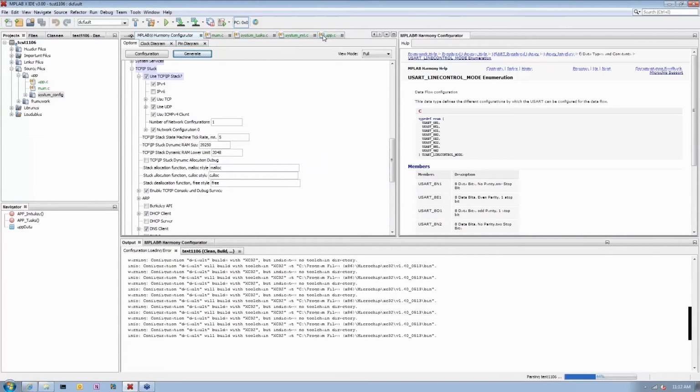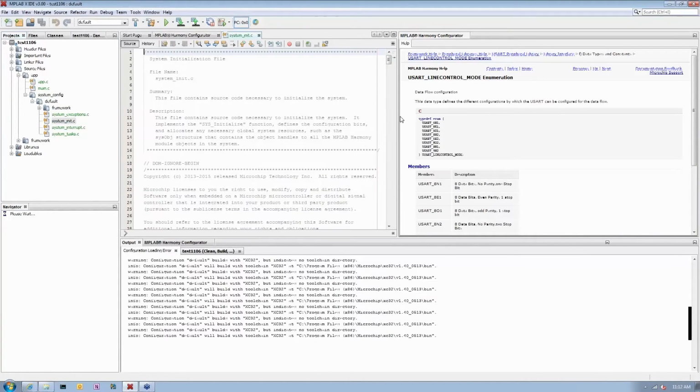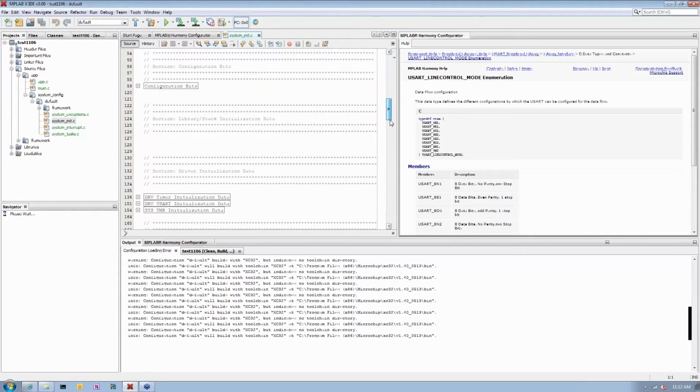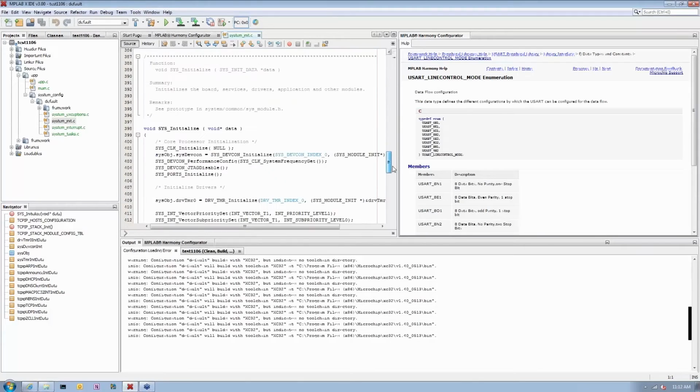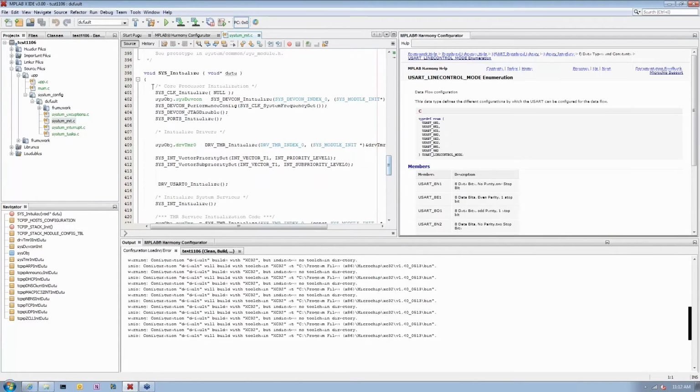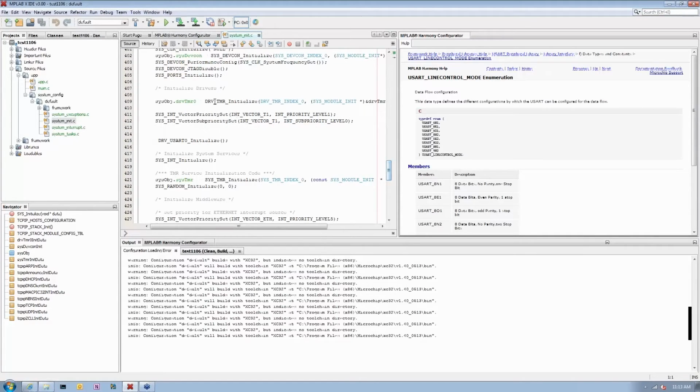Let's take a look and see what got generated in this particular case. Let's open the system initialization. Here you will see additional code being brought in. Again, we see the clock initialization, just the typical system initialization that we've seen before. But now I see things like timer driver initialization. In this particular case, the TCP IP stack uses various other components from Harmony, things like the timer system service, which uses the timer driver, and a few other things.